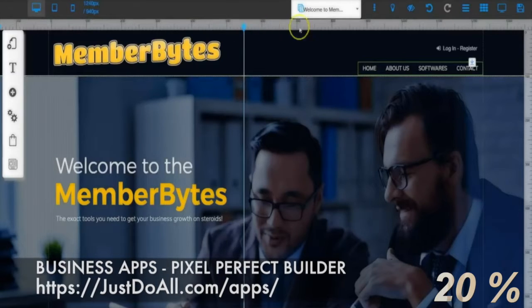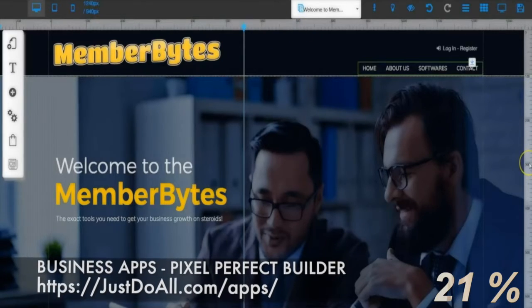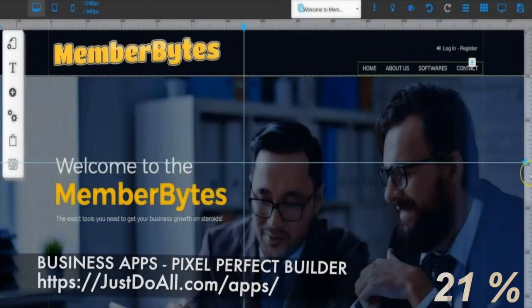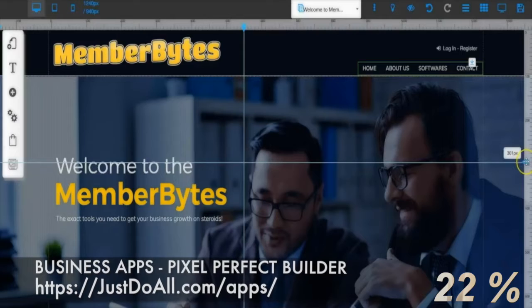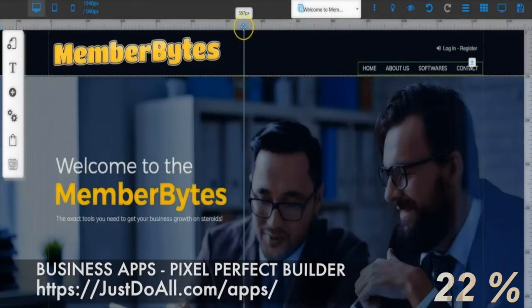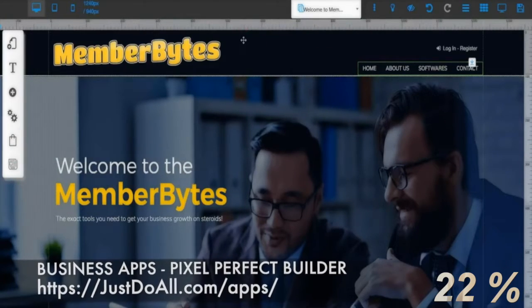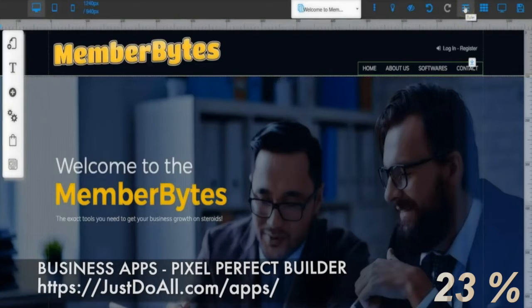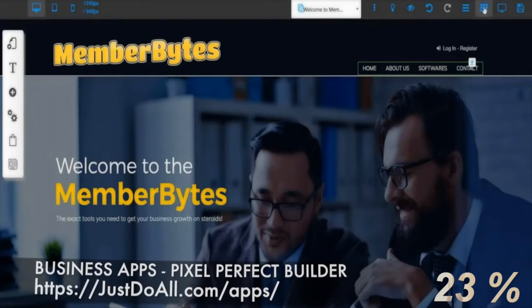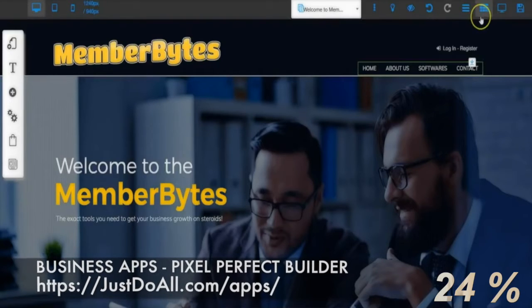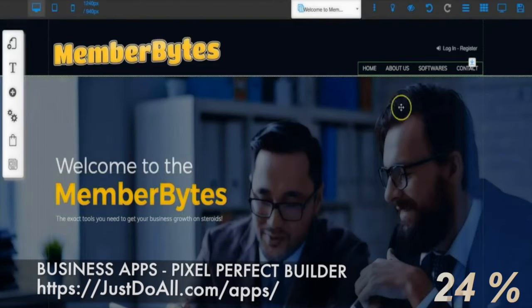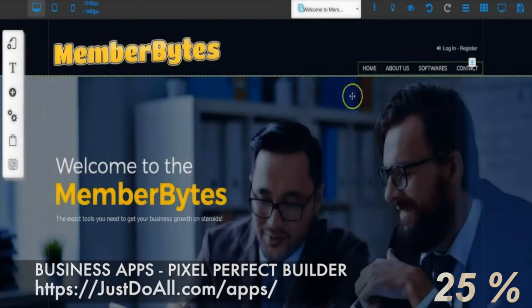If you want to do a horizontal guideline, you just click on the horizontal ruler and it creates a horizontal guideline. Once you're done with your guidelines, you just right click them and they disappear. And you right click the next one and it disappears. So super easy to line things up and make your website aesthetically pleasing. If you want to get rid of your grid lines and your rulers, just click ruler and click grid line, and those lines and the ruler go away. I always like to keep my grid lines on there because I want to make sure that I'm staying within those lines for my user.